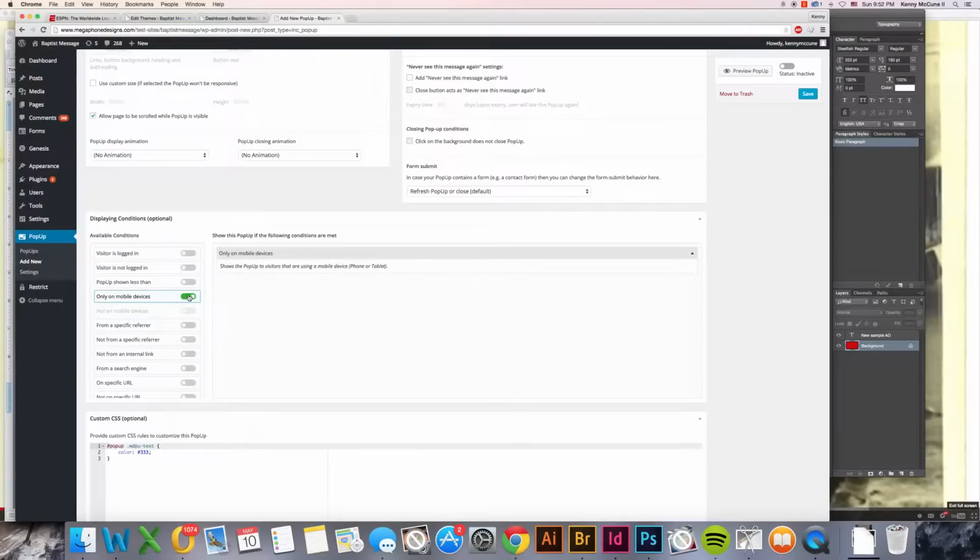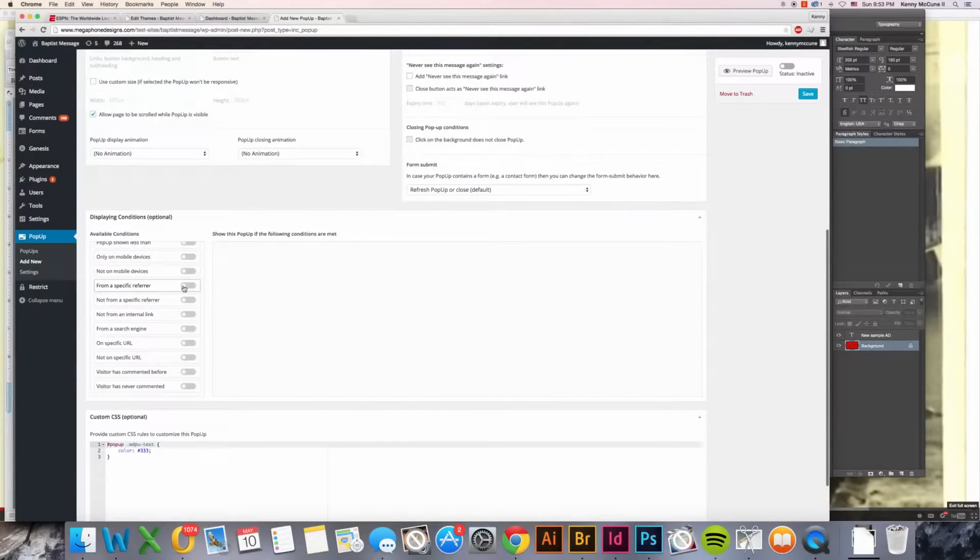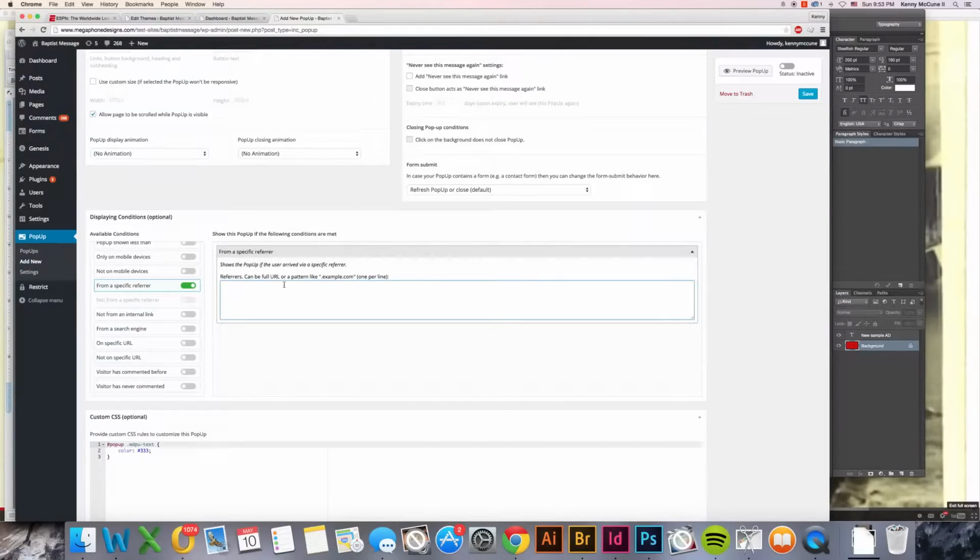You can make it so that it only shows up on mobile devices, or you can say we don't want it to show up on mobile devices, whichever is your preference. You can make it so that it only comes from a specific URL. In our case, we've done that sometimes from our state convention website. Then we have certain ads we want to target toward those people, and so we don't show it to everyone, only those who are coming from that website. There are other reasons you might do it as well. It's an option you have.